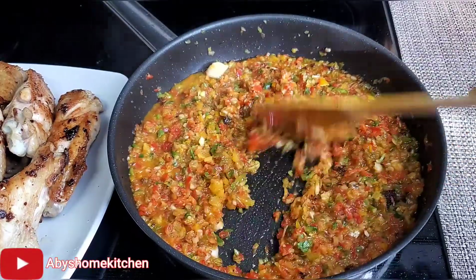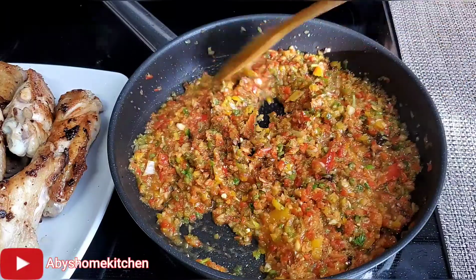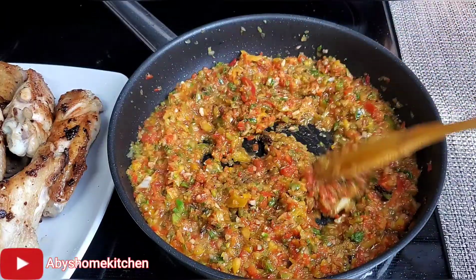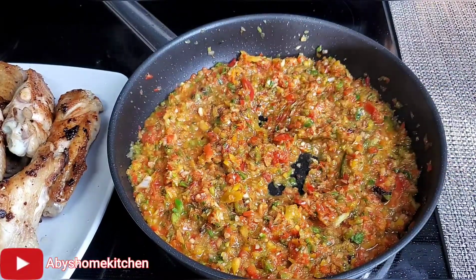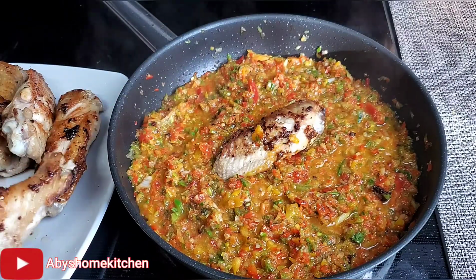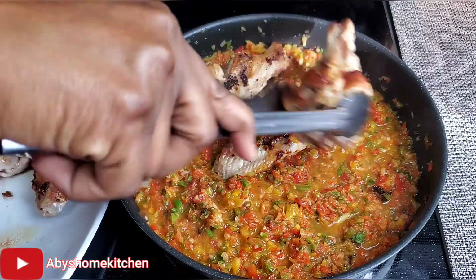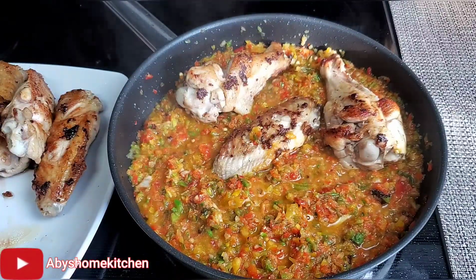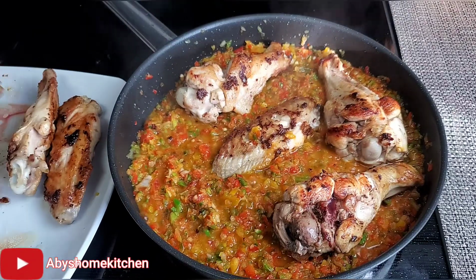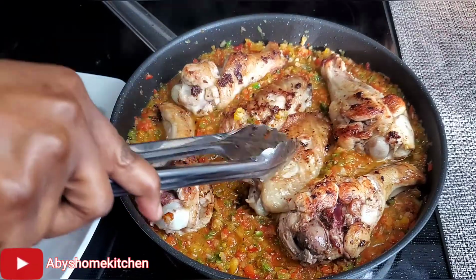This roasted garlic paste was a homemade one, so it already has some thyme, some olive oil, and some rosemary leaves as well. Then you add your turkey and allow this to cook on medium to low heat for another 7 to 10 minutes, just so that you can get all the juice in the turkey mixed with the pepper. Let all the juice flow in and mix all together.